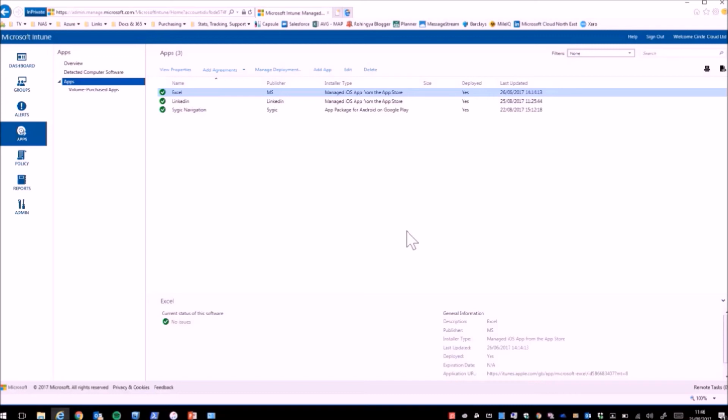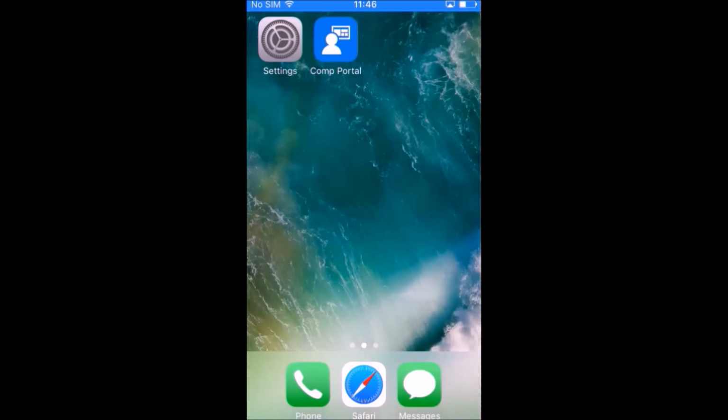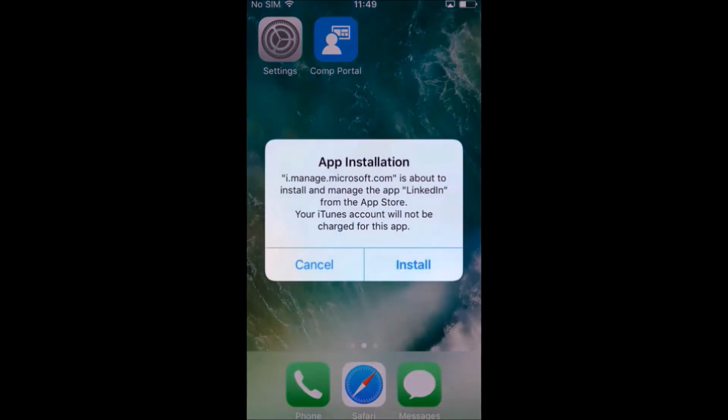So I'm going to connect the mobile again, so that you can see what happens when the application makes that prompt. Looking back at the device, when the policy synchronizes next, you will see the user will be prompted to install the application that you've tried to push out. Now, they do have the ability to cancel. You can't force them to install the app, but it will keep on popping up continually until they install. All you're doing is making the app available to them much easier than having to go through the company portal.